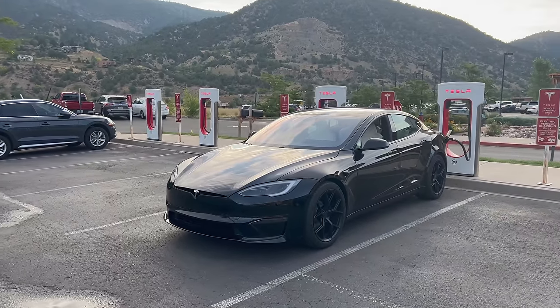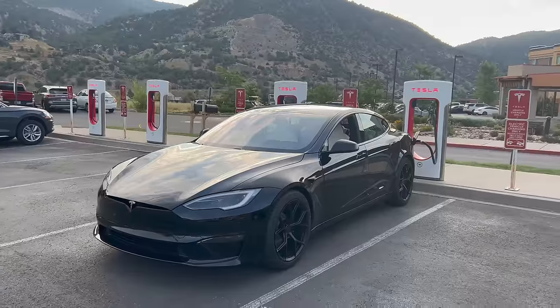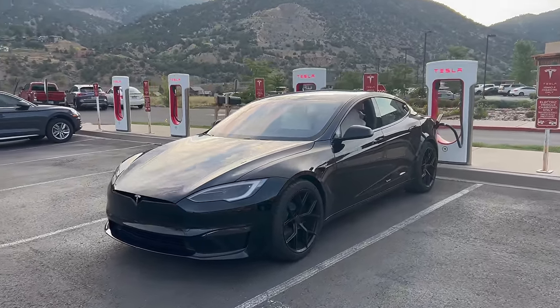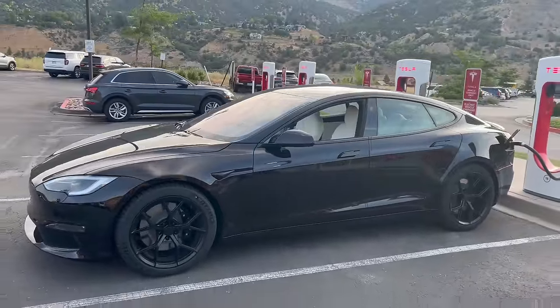Man, does this thing not just look so beefy on these Martian MW05s. This is the spec to have. Blacked out Model S, these wheels, and this interior. This is why I ordered this car, for this view right there.